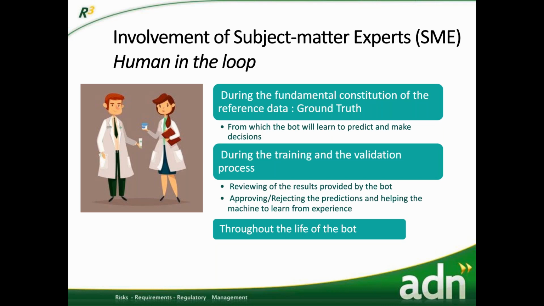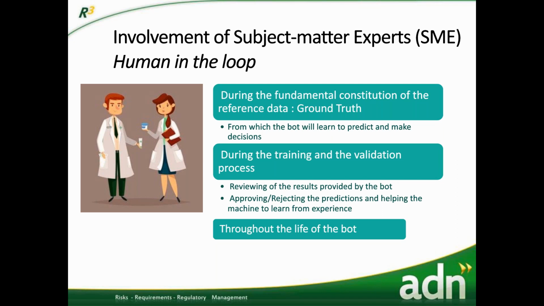If it's an RPA solution, it is only deterministic, it's the entry of instructions. But for artificial intelligence, it becomes the most important part, because the efficiency the bot will get by learning will depend on how close this ground truth is to the real data the bot will meet when in production.